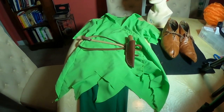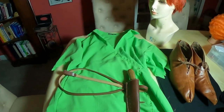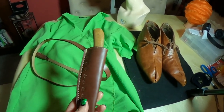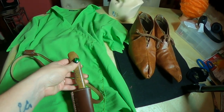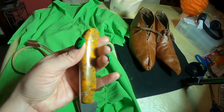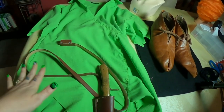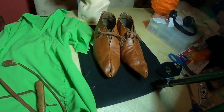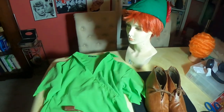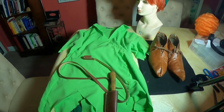This is your completed Peter Pan costume. We've got our leggings, we've created our shirt from another shirt — it looked completely different before we started on it. We've got our knife. Again, I'm going to stress: don't carry around a real knife. This is a real knife, but if you're doing a costume, just go to the costume shop and get a fake knife. I actually bought this one — it's real, from a gun show, for like $20 with the sheath and everything. I bought a belt. And there are our funky-looking little elf shoes, our finished hat and wig. It's so easy and so comfortable — you're going to love it. Let's get started with our makeup.